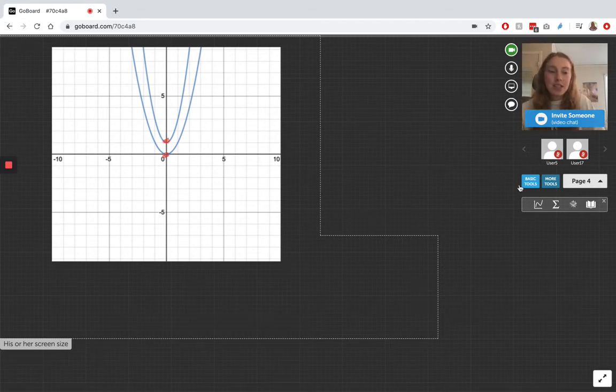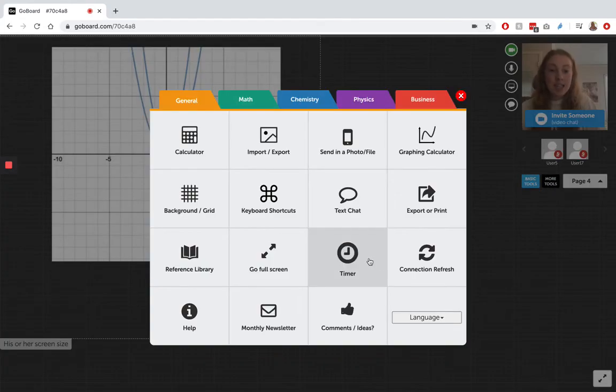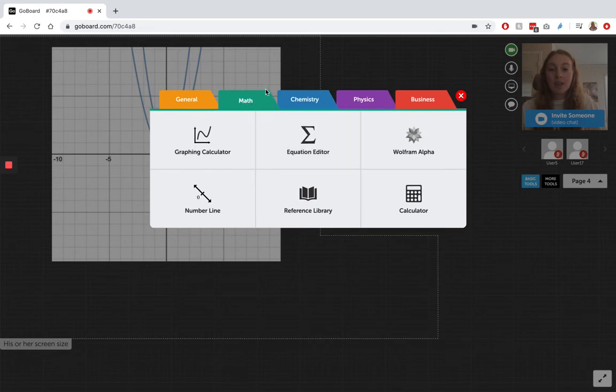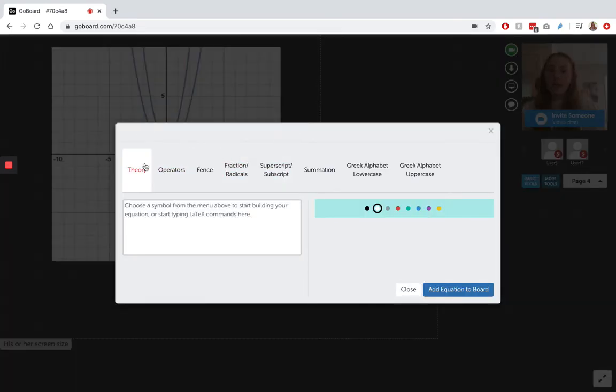So this is another really useful thing, and what I'm going to do is show a few more tools that are specifically related to math. So again, we have all these tools here as well as the specific math area. The graphing calculator is what I already showed. The equation editor is helpful because it helps us put in things that might be seen in some of the upper level maths. So summation, Greek alphabet letters both in lowercase and uppercase. We have fractions and radicals as well as superscripts and subscripts. So I definitely invite you to go in there and see what we have.